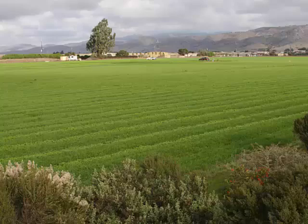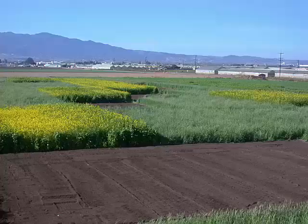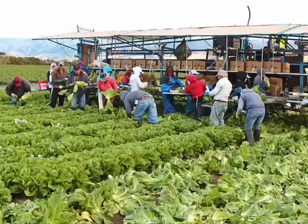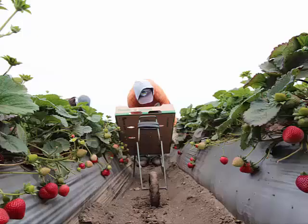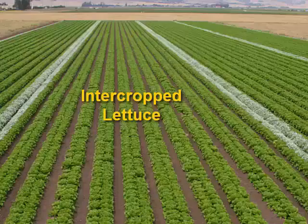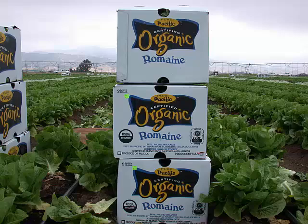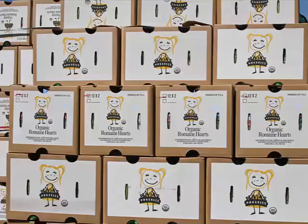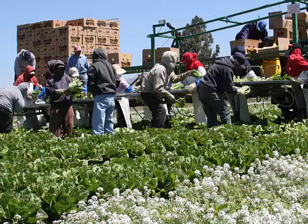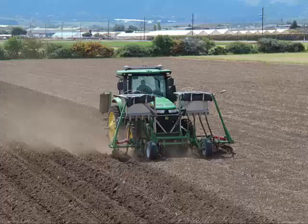Let's now move to the USDA organic research farm where I'll share how my approach to intercropping alyssum and lettuce has become much more efficient over the past 10 years. This 23-acre site includes an ongoing long-term organic systems experiment where we've grown 2 acres of romaine lettuce, broccoli, and strawberries on a commercial scale in rotation with various cover crops over the past 10 years. Today I'm going to focus on the intercropping practices that we use to maximize the potential marketable yields during 9 years of lettuce production. This research is partially funded by the wholesale of marketable vegetables from the experiment, so I was highly motivated to maximize the marketable yields and the efficiency of the lettuce production.